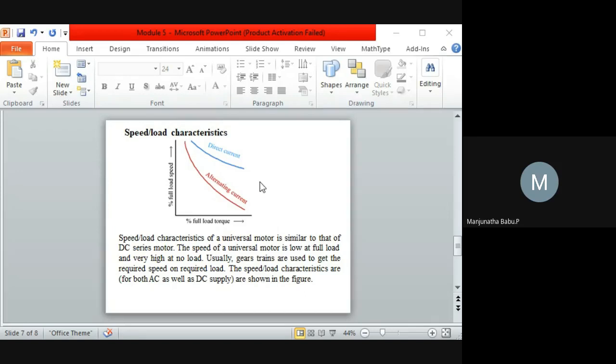Because eddy current losses will be more, which affects the power factor. As the power factor is low, and as we know it generally depends upon the power, so as the power comes into consideration, that is the output, generally the efficiency decreases. So that's what we can tell with respect to the characteristic.